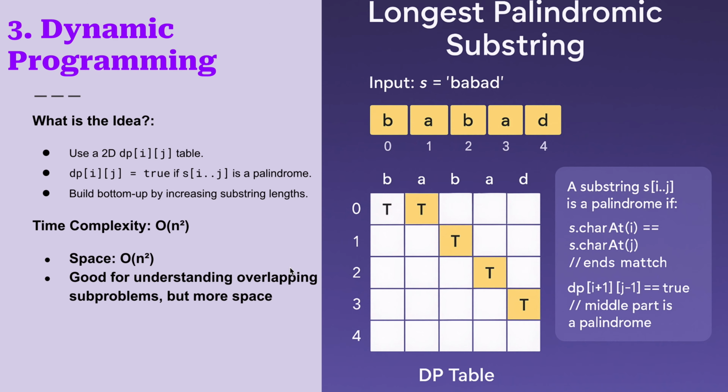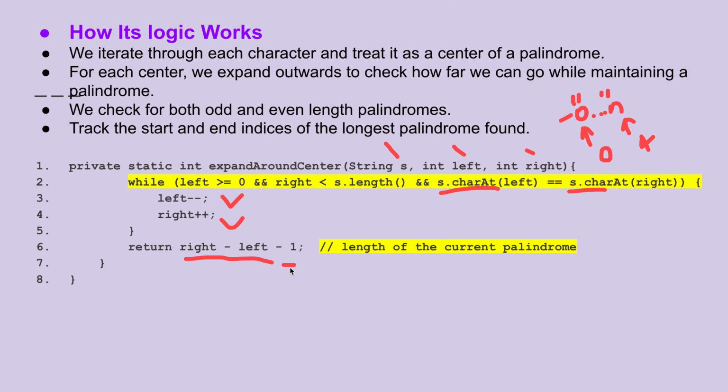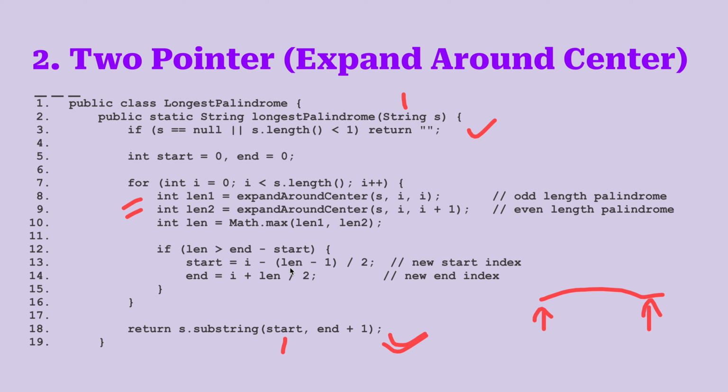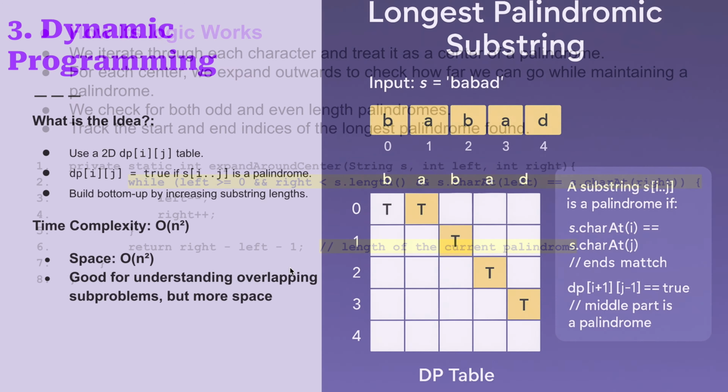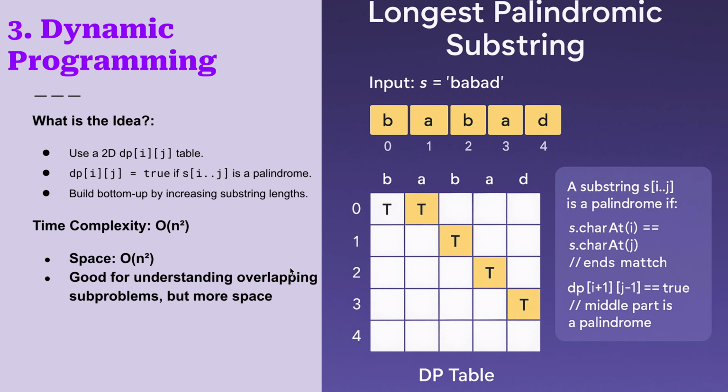In the next video we'll understand the dynamic programming approach. So please practice and understand the logic we have done today. Please make a note of how we are doing that, because you should understand how the expand around center works. And if any doubt is there, please ping me in the comment box. I am here to help you. And in the next video we'll create the dynamic programming solution.